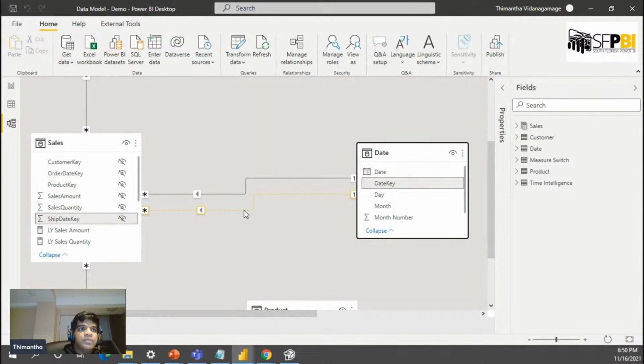And if the client wants order date level analytics, you would create another measure directing Power BI to use the relationship between the order date key and the date key. So that's how it was provided previously.